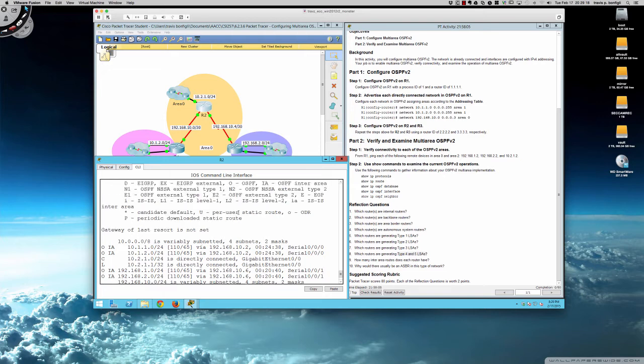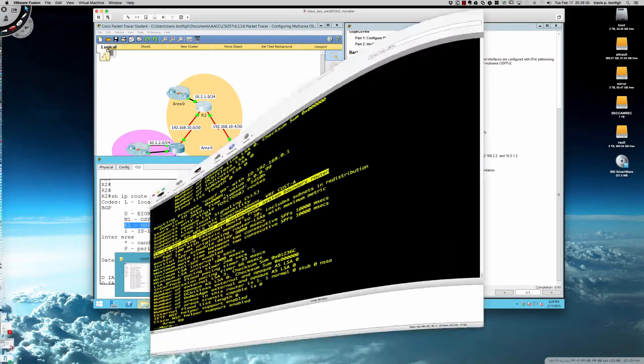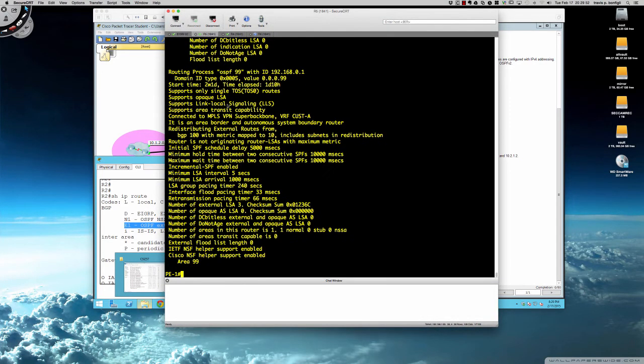And if I roll back up here just a skosh, you can see that the external E1 OSPF external type 1 metric or type 2. And so these are the routes that you would expect to see that are coming from outside of OSPF, period, right? Or they've been redistributed into OSPF, right? So that's what the external is, and if I'm not mistaken, I may be able to pull this right back up here and give you an example of that.